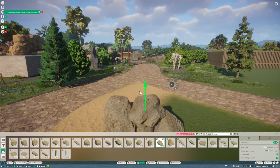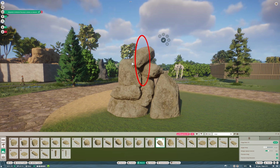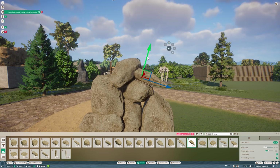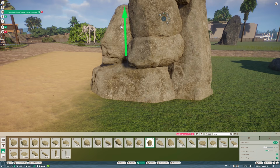And the issue with making them in Planet Zoo is there's really only about 4 rocks that have flat edges. 2 of them are absolutely enormous and 2 of them are absolutely tiny. So it was really difficult to do, and I had to kind of cheat a bit. In lots of places these rocks wouldn't really be balanced on top of each other, but it looks pretty good in the final product.